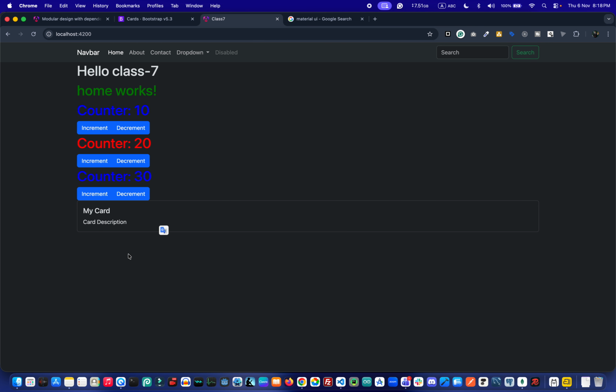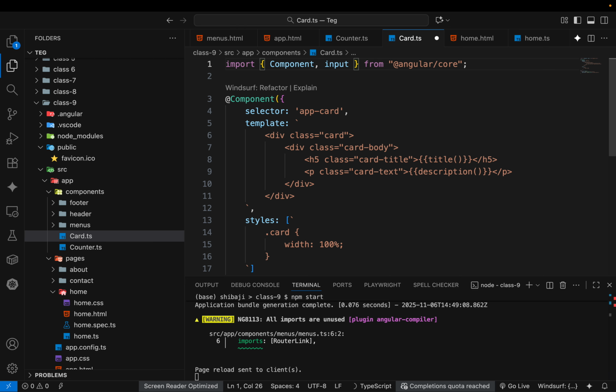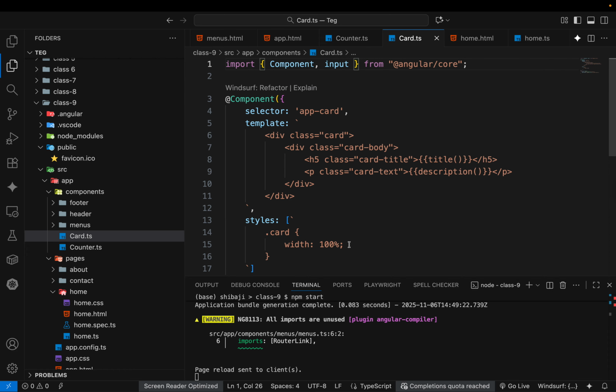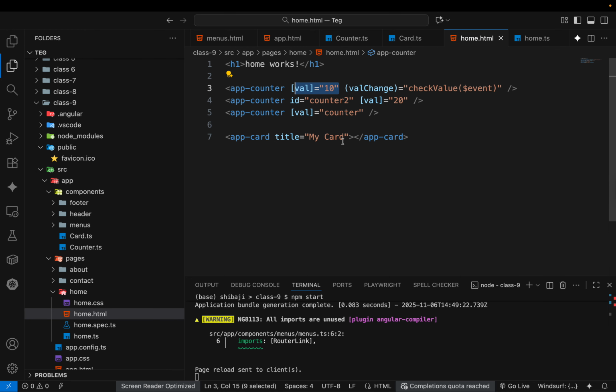Signal is actually used for data handling for some other component, but input is mainly used for data, and the input part is handled internally in Angular.